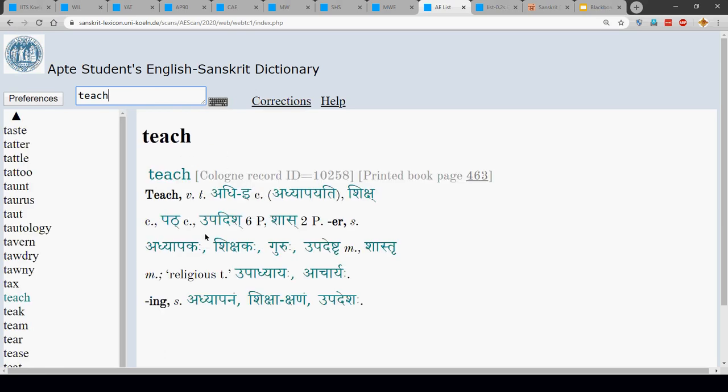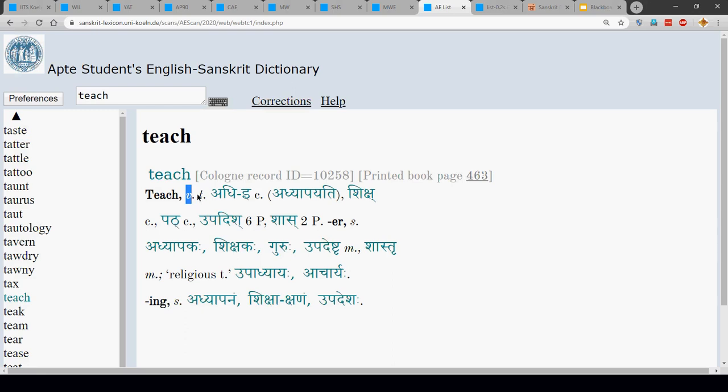So now it brings up this entry here. It shows teach and what it means. Here teach is showing as a verb: adhi, e, and adhi is the prefix for the e root verb, which is dhatu.